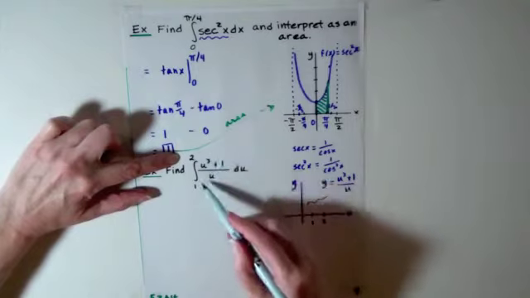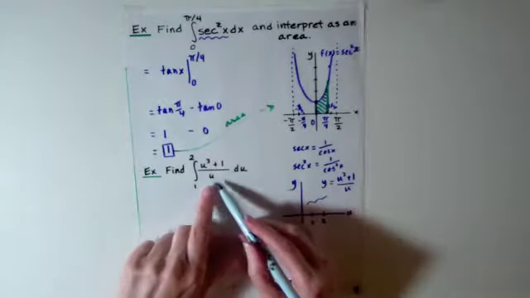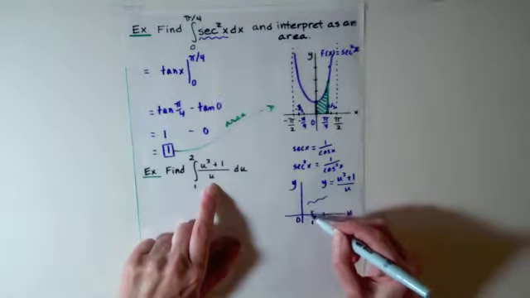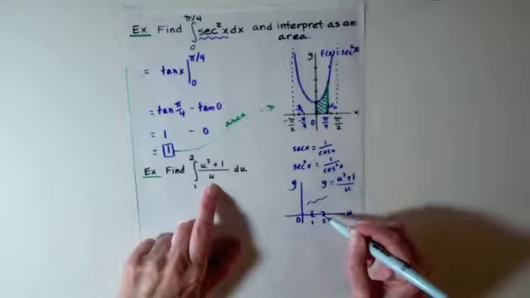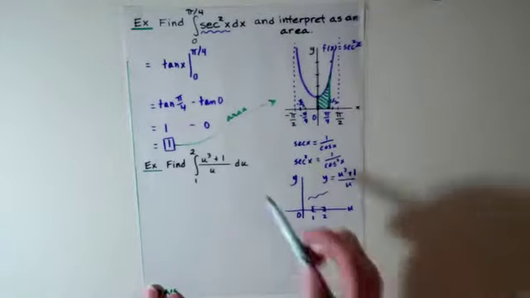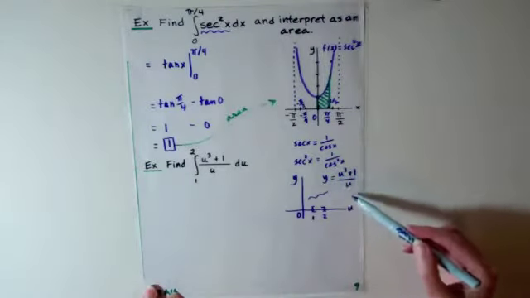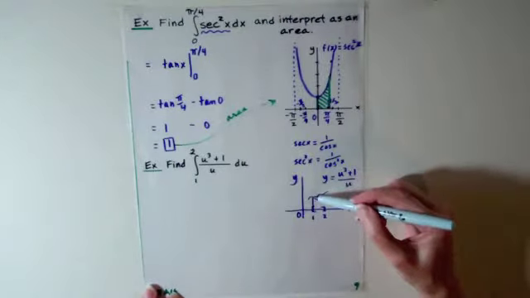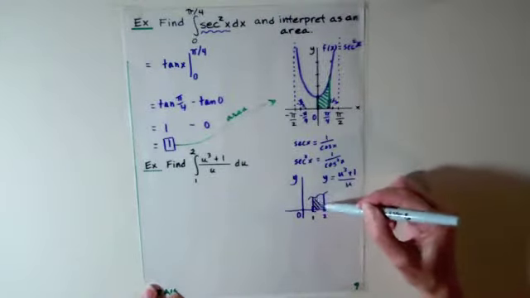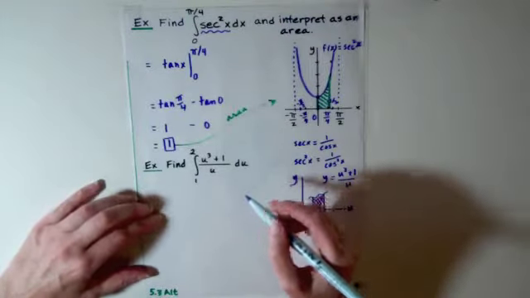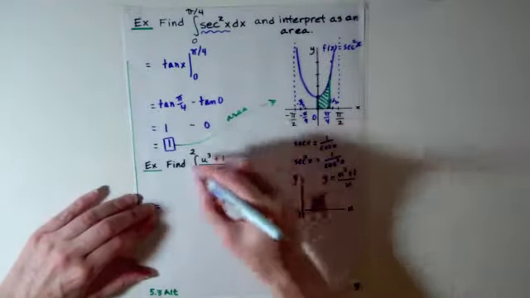The only place this expression would fail to be continuous is where the denominator is 0, and that would be when u equals 0, and that's not in this interval from 1 to 2 that we're integrating over. So we can interpret this as the area under this curve, u cubed plus 1 over u, from u equals 1 up to u equals 2, if you found this shaded area here. Well, we weren't asked to interpret it as an area, so let's just go ahead and find the value of this definite integral.